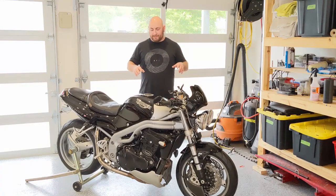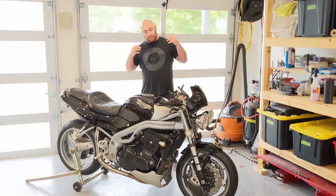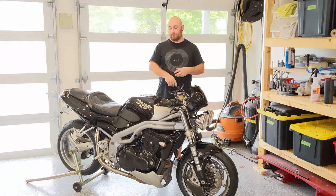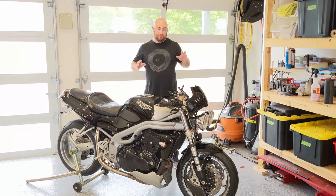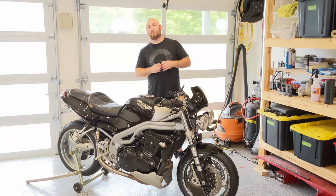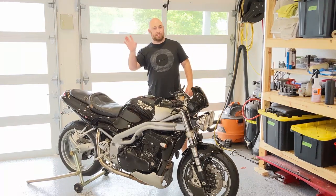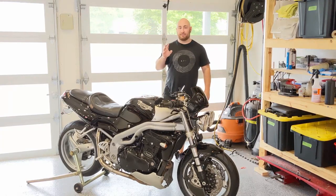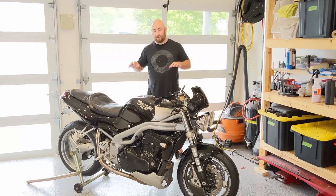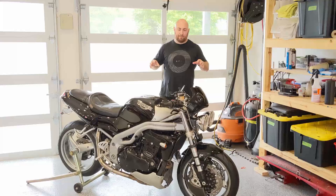Next, let's talk about where exactly this bike falls in the motorcycle ecosystem. It's a naked standard bike. Its primary competitors are the Ducati Monster and the Kawasaki Z1000, and in my mind this bike was the best of all worlds, especially at that time. To put it into perspective: in 2001, if you went into a dealership and bought a GSXR-1000 — probably one of the fastest production bikes in the world then — that bike only made about 160 horsepower and about 90 pound-feet of torque. This bike made 120 horsepower and 85 pound-feet of torque. So while it didn't have quite the top-end rush of a fully-faired race bike, it was very, very close.